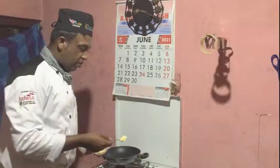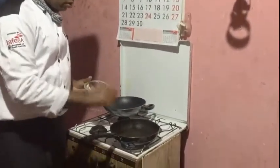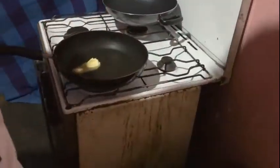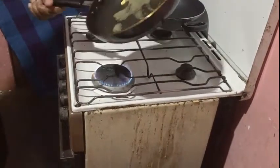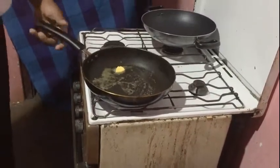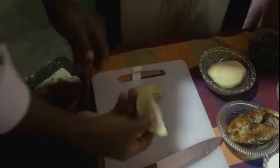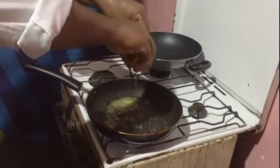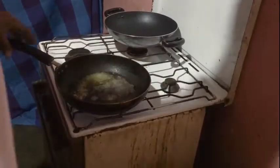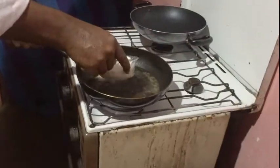But now I'm going to make lemon butter sauce. So I'll use butter first, a little bit of butter for one portion. I'm going to make one portion of sauce. So I have a nice lemon. I'm going to use a little bit of lemon juice. Then I'll add cream. I have cream, so a little bit of cream.